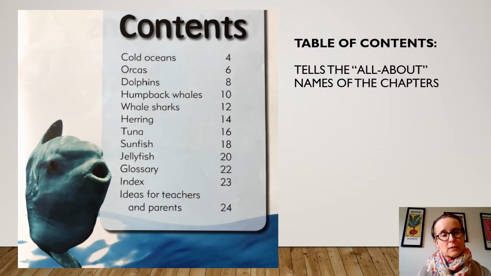One of the interesting things about reading nonfiction, especially if you're reading nonfiction to try to do research, is you don't have to read the entire book to find what you're looking for. The table of contents will help you know which chapters will probably have the information that you need for the topic you're researching. Right now, I really just want to know about orcas. So when I look at the table of contents, I see that starting on page 6 and for the next 2 pages, that's where I will find the information I'm looking for. So I'm going to turn right away to page 6.